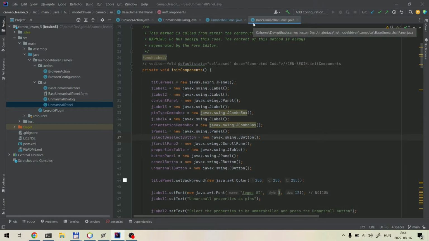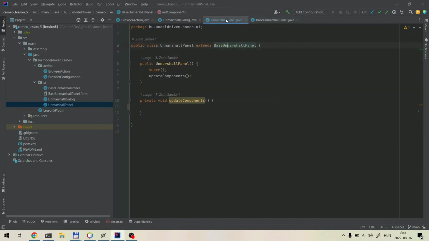And the way I want to work, I don't want to write any kind of code in which I lay out the items. I want to push this whole task to the editor, and it will do it for me. And I really want to just write business logic. And the nice way is to separate what is generated by the GUI builder and what is your actual code. And this is how I achieve this kind of separation. So let's see how you can work with this dialog builder.